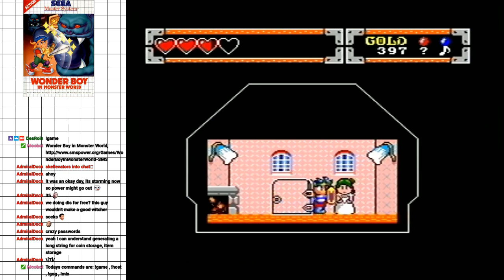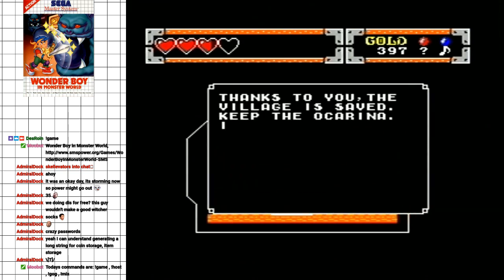And in case you wonder, now the monsters are gone because the spirit is gone. Thanks to you, the village is safe. Keep the ocarina, it might come in handy.